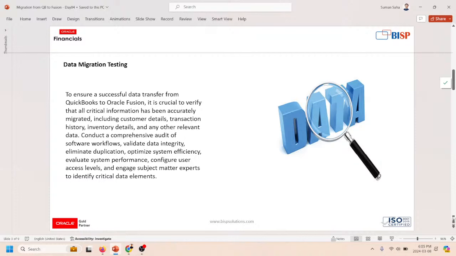To ensure accuracy and completeness of the data transfer process, it is recommended that you conduct a comprehensive end-to-end audit of the software workflow. This will help you gain an inside perspective of the migration process. You can validate the integrity of the data in the new system by comparing it to the structure and the assets of the legacy system.